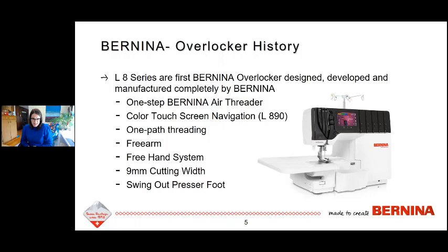The L890 has a centrally located color touchscreen — the L850 does not. If you are a Bernina sewing machine user, this feature is familiar; the icons are different because it's an overlocker, but that's how you navigate and select stitches through this machine. There are all kinds of built-in tutorials and help, preset tensions so you don't have to memorize or write them down, and a lot of really amazing features packed into that navigation. If you've been using a Bernina, you'll find it familiar and easy to use.